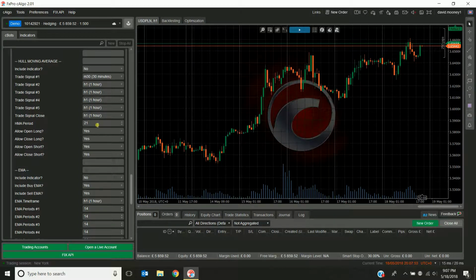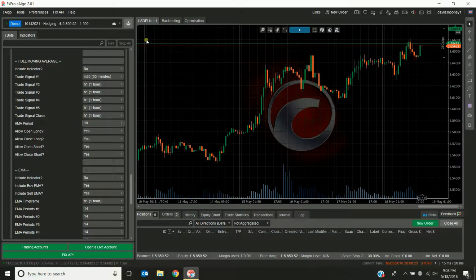We recommend anything in here from 18 to 23 being optimal, depending on time frame and on the pair as well. So as with the other customizable parameters in MAG, this can be optimized for your chosen time frame and pair. Optimization will be covered in a future video, as I've mentioned in the past. So you can go ahead and change that in here. So I might set this one to 19 in this example.